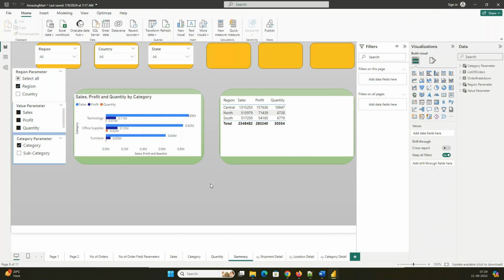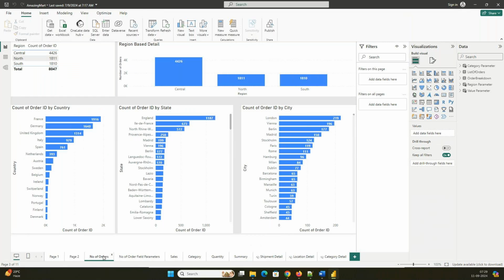They will tell you, I want to see central region sales, north region sales, south region sales. Build a report across the sales, the quantity, the profit, and tell me what the number is. I want to see the summary level value and profit, the number of customers, and volume and value. They'll tell you only that much, but at the end of the day, how do you build that report? It is all about your talent. Based on the data, you should build the report. So that perspective should build within you as a data analyst.